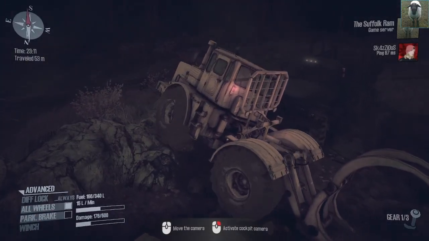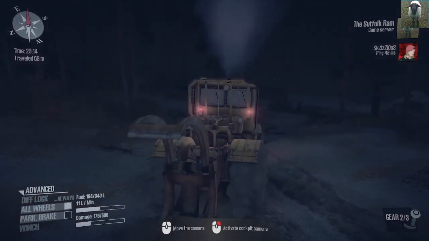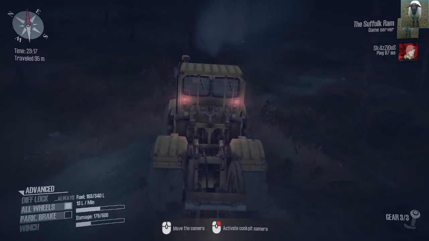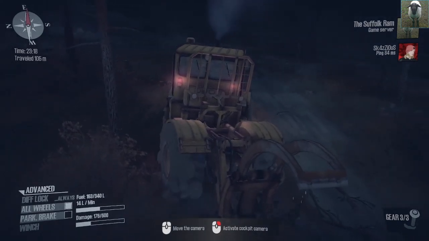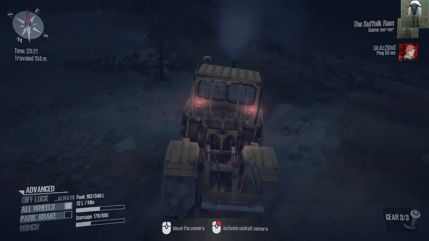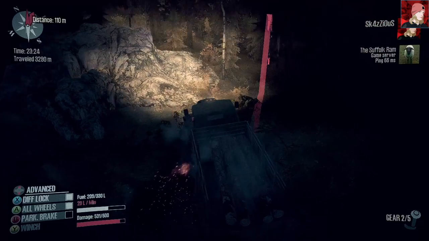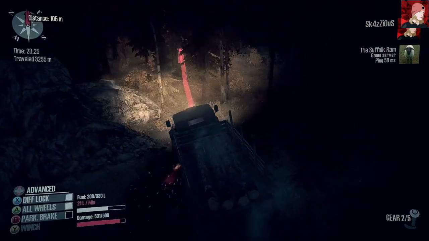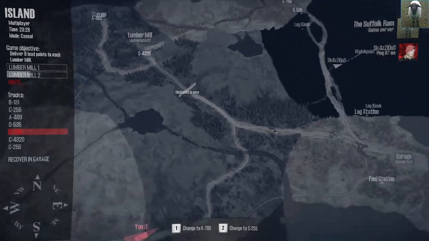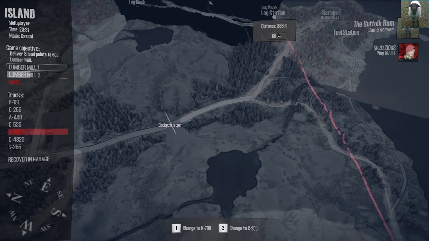Go on, out you go. Come on, you can get out of there. Out of there, that's it. That's better. Oh, this is hard to control. This is really hard to control. Let's see. Log station is down there.